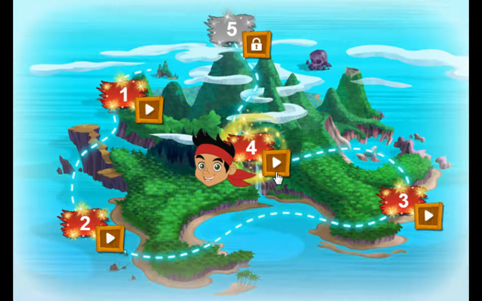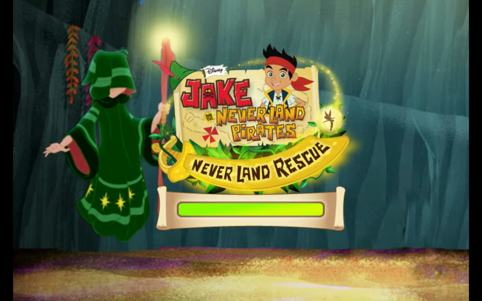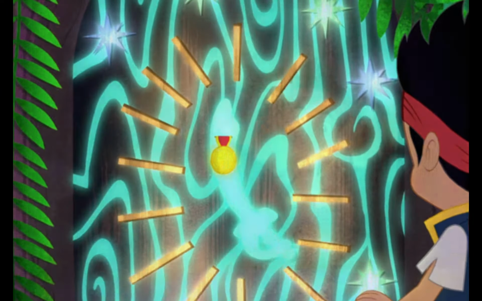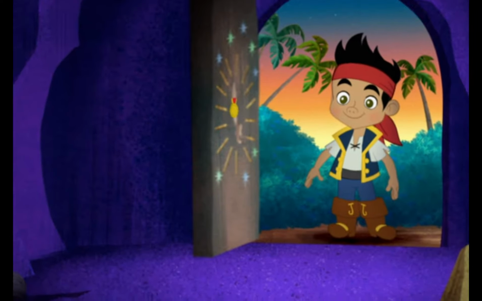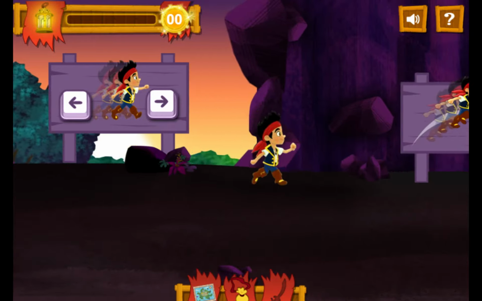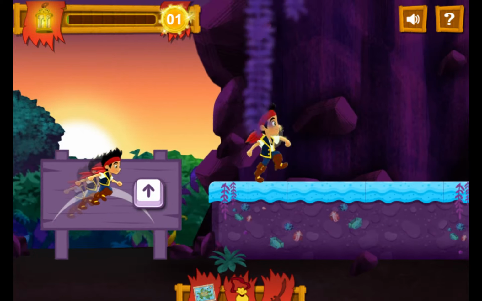Let's explore Mount Destiny and find my sword! Press the left and right arrow key to move Jake. Press the up arrow key to make Jake jump.